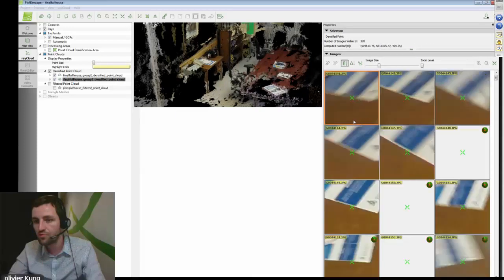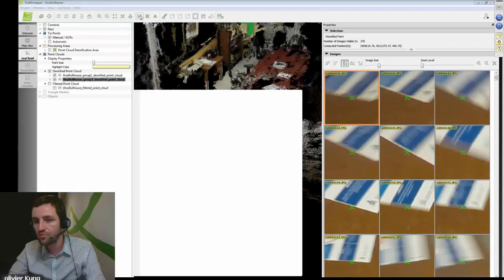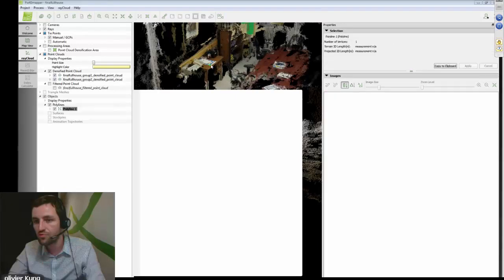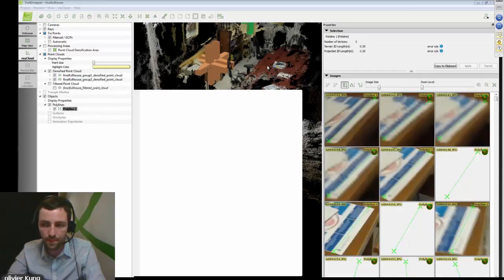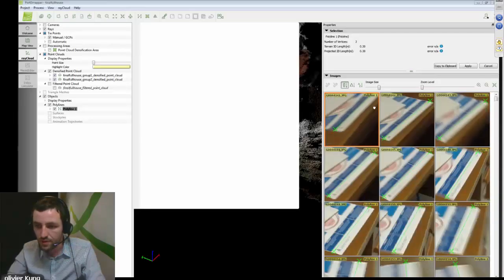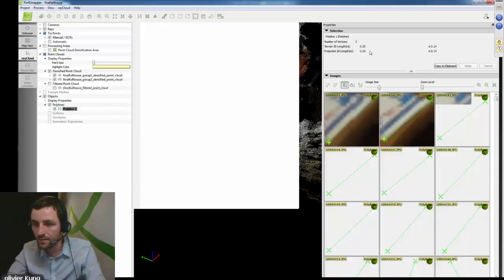And here we have a magazine. Then I can measure the distance of this magazine, and refine it in the image to make sure that we have a very, very accurate measurement. Click apply.